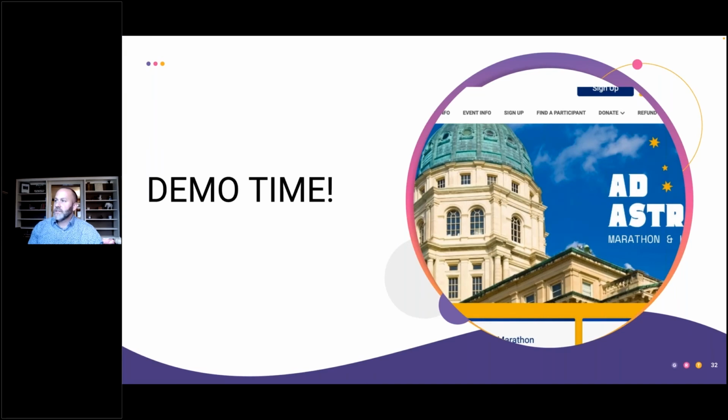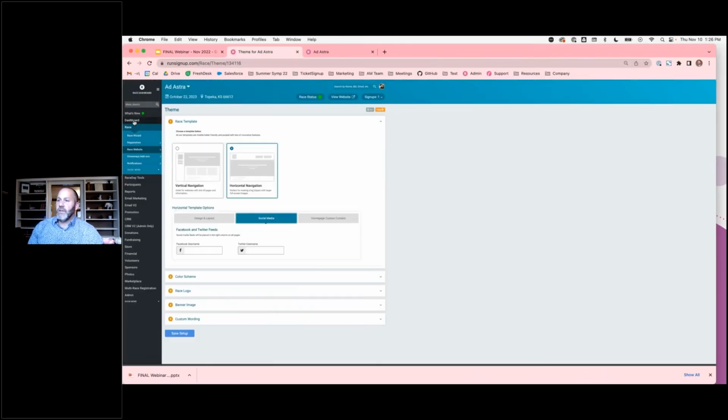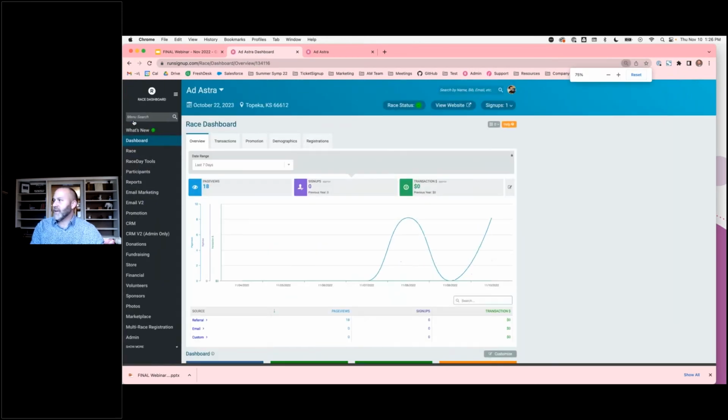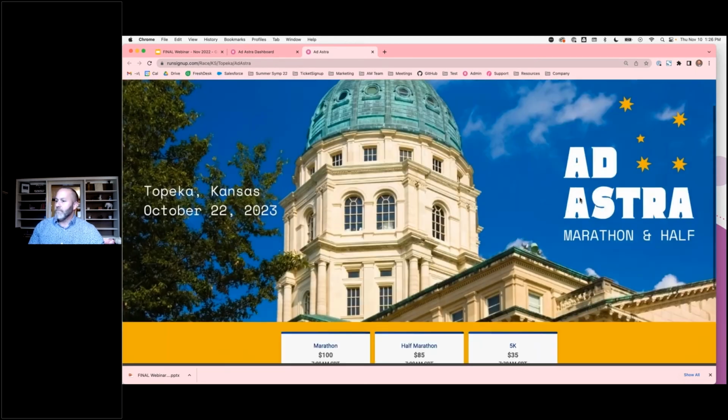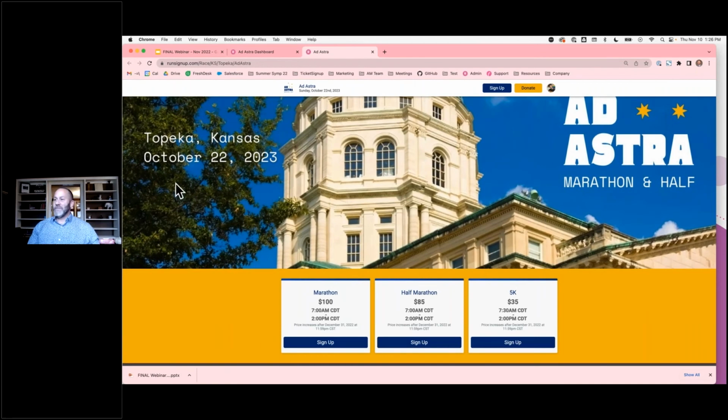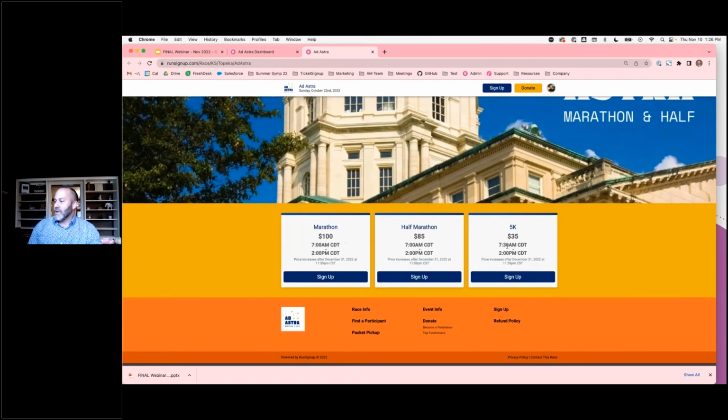All right, so for our demo, what I wanted to do was take a look at a test event called Ad Astra, because I have done some basics with it. The website that you're looking at here, I have put in some custom colors, this blue and the yellow. This is a fictional event that I want to have happen in my new home state, which I just moved to, in the capital, in Topeka. And here I'm offering 3 different events. So I've used the data components from the cover page. So this is the cover page. This is not the default layout that you're going to have when you first create an event and a website with us. Here's some more colors that I've configured that are part of the scheme that I did.